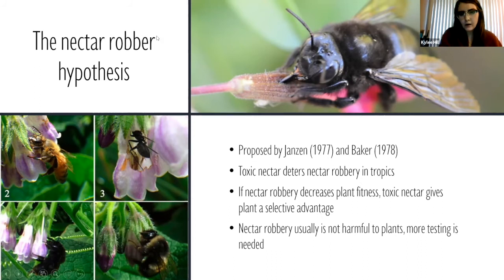And here, the basis of nectar robbery is basically the insects are coming into contact with the nectar, but they are not coming into contact with the reproductive structures of the flower. And so they're taking the nectar without any pollination, and so the plants are not fertilized. And so here you can see a bee just kind of stabbing its way through the flower. Here you can see an ant who's chewed its way into the flower, but they're not contacting any of the reproductive structures at the base of the flower.